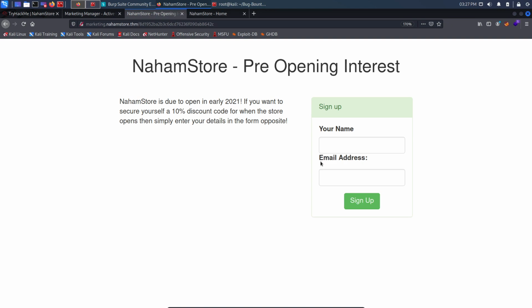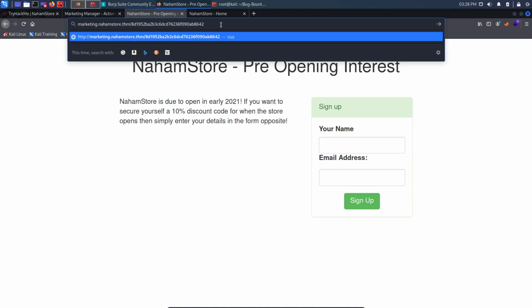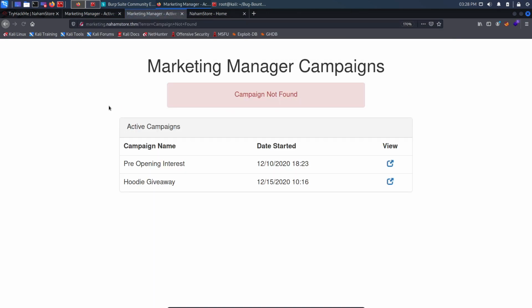So that's fine. Now whenever I am testing these sorts of websites and I see something strange like a hash like this, I always change the last letter of this hash. The last letter is C in my case. If I change this C to, let's say, B or D or E or A, anything, I might get something useful. I always like to look for error messages, because if it is not showing you a proper error message, chances are that it might be a vulnerable thing. So if I remove the C from here, add A, and hit enter, I got an error message right here: campaign not found.